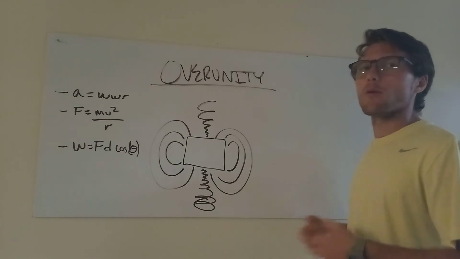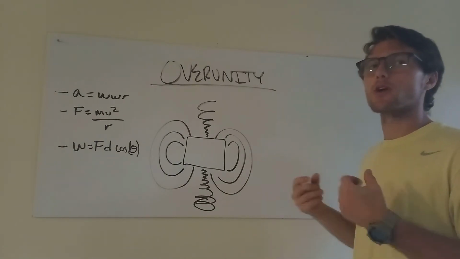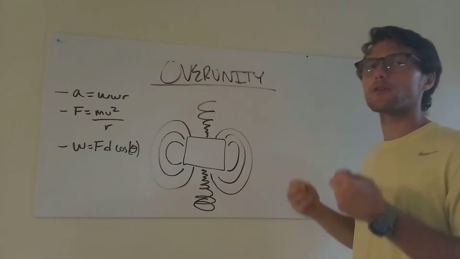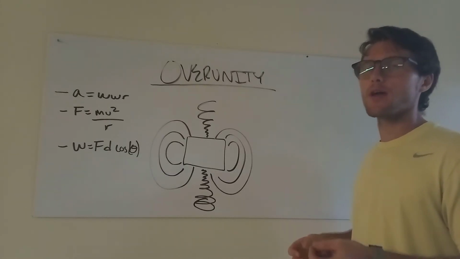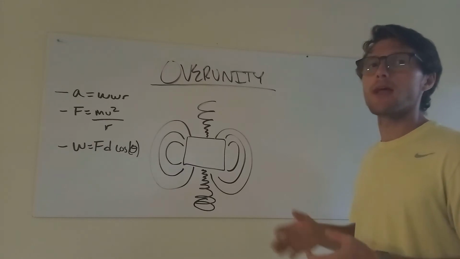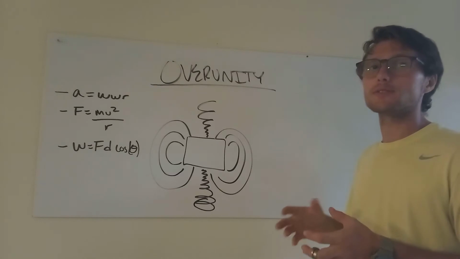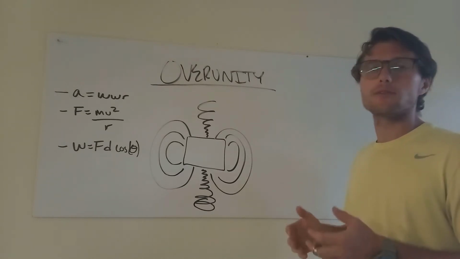This is Overunity. What is Overunity? Overunity is a system that produces a coefficient of performance greater than 1. Tom Bearden, although he doesn't have his doctorate, has made many claims of overunity. There's been much debate about the law of thermodynamics and whether any closed system can have an activity of overunity.